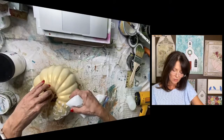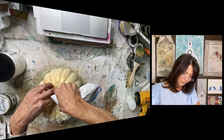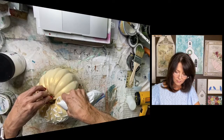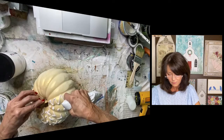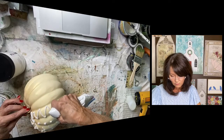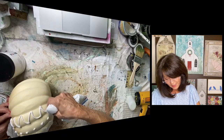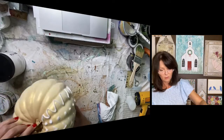Okay, so let's see. I'm just going to start with a zigzaggy line for now. Let's see if I can get this. Maybe it's harder when I'm on video. Just goes here. I hope I remember which ones are dry. Probably need to mark something. You could probably put this in a bottle. I'm worried that I'm smushing the other side, so I kind of moved it. I think I did a little bit.